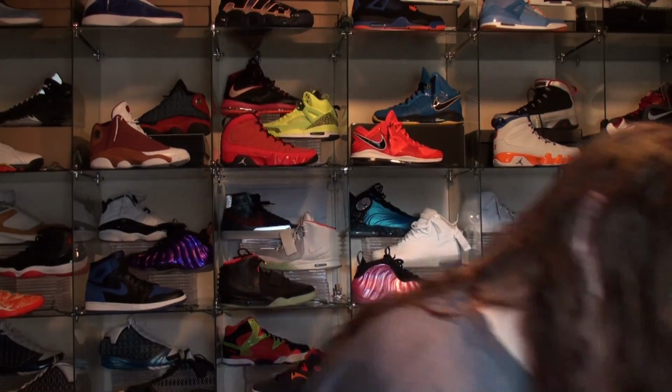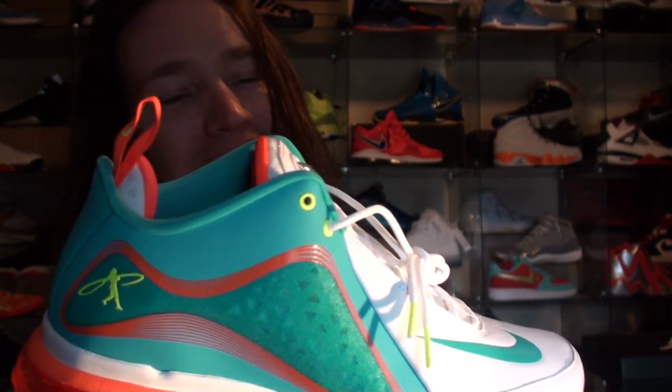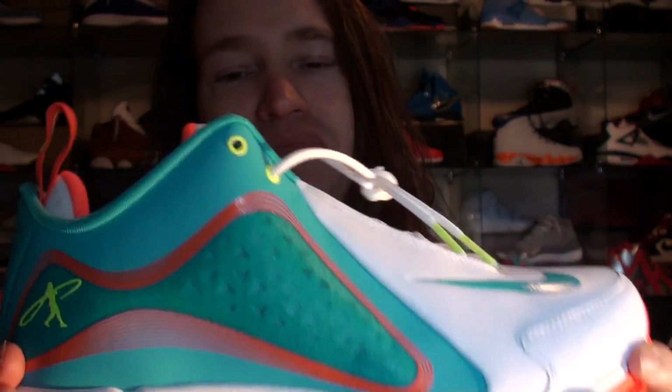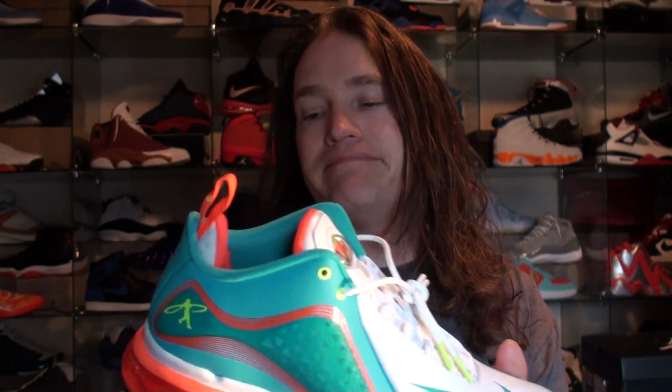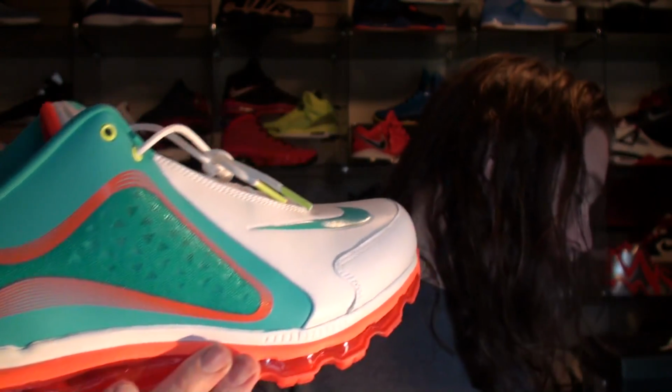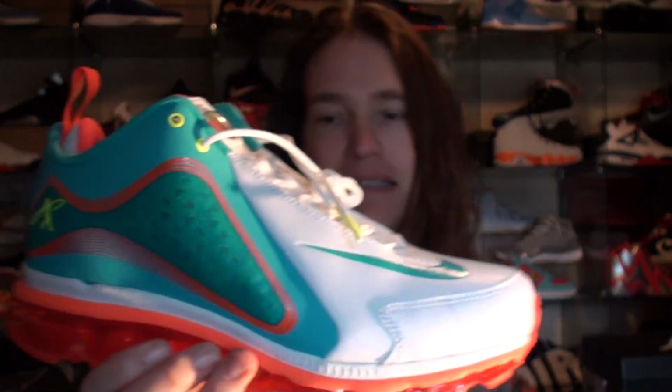This shoe is an impulse buy. And what I liked about it is what I hated about it. Is the color palettes on it are very 1980s. Very 1980 Miami Vice colorway. But it's almost what I don't like about it. There's just something about this teal color that just doesn't sit well with my eyes. But I mean, I love the rest of it. I'm still debating on if I'm going to keep these, wear these, whatever. They are actually called the Griffey Max 360s.